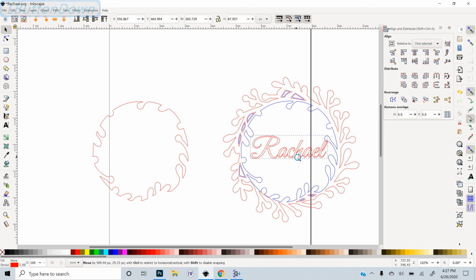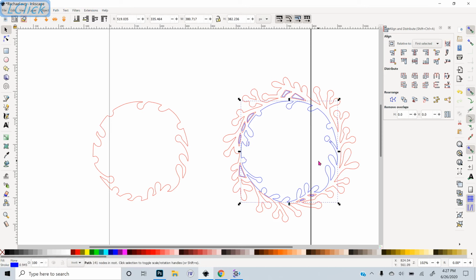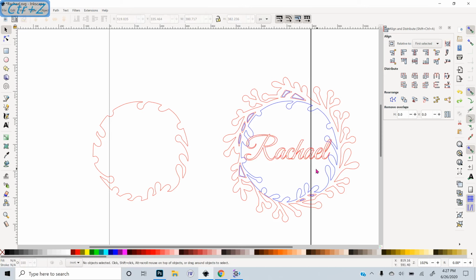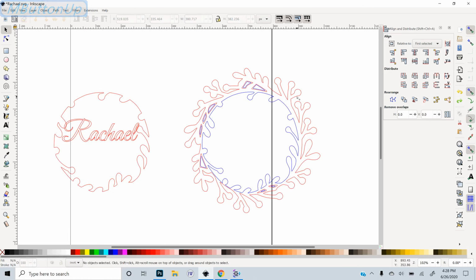If I take Rachel and try to, I'm going to make it a little bigger and try to union it in with this, path union. And you're right, it disappears. Why? Okay, so here is what is happening. You have, and I'm not sure how you got these, if you traced something. If you trace something, I would probably recommend that we start from that point, but in this one, I'll tell you how to fix what you've got here.